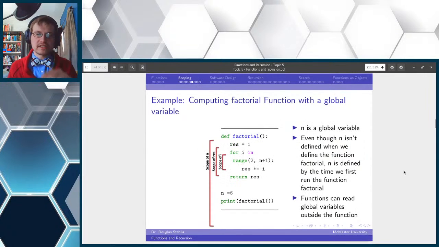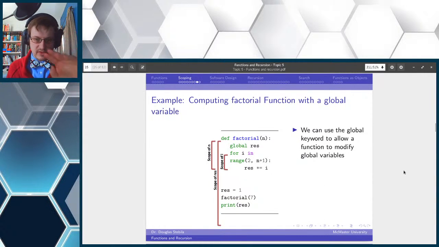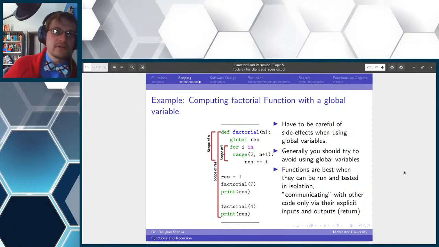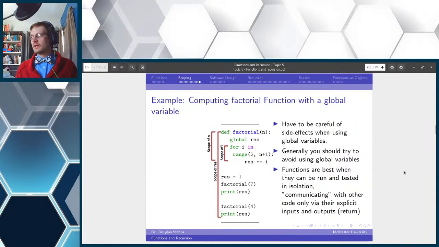These slides basically say the same thing, but with a different example. One of the reasons that we don't like global variables is because, generally speaking, we try to avoid what are called side effects. It's like one of the Zen principles of programming, one of the mantras of programming: same input, same output.